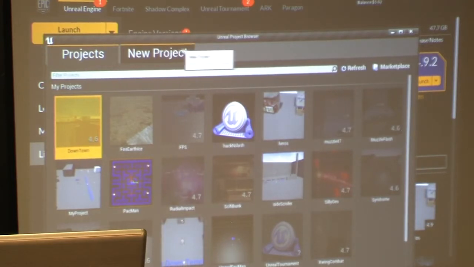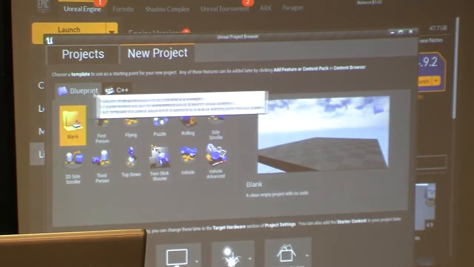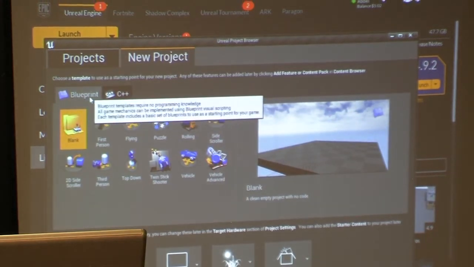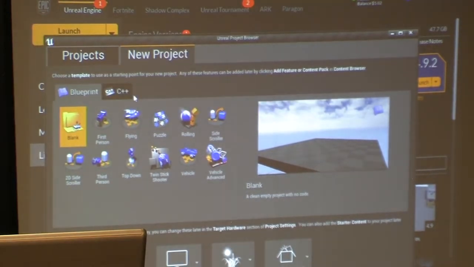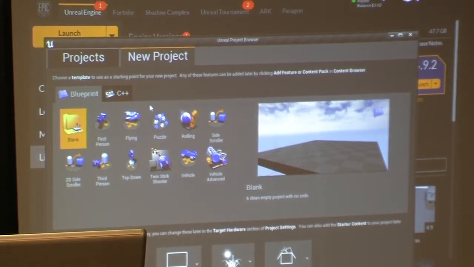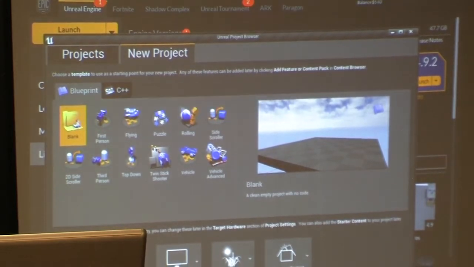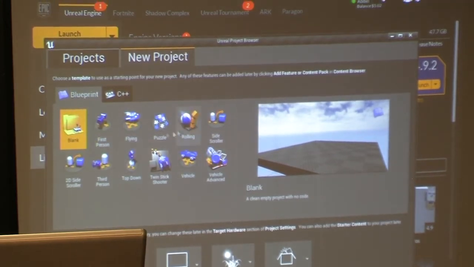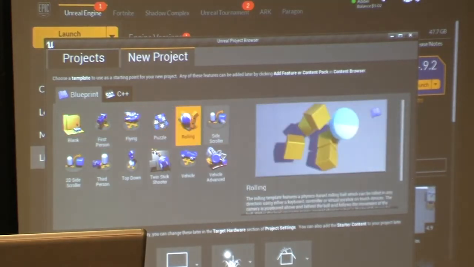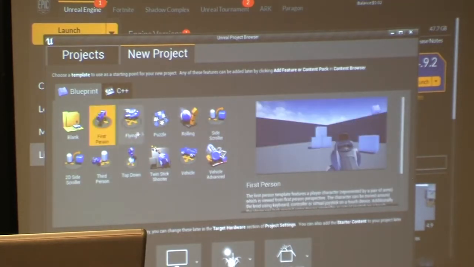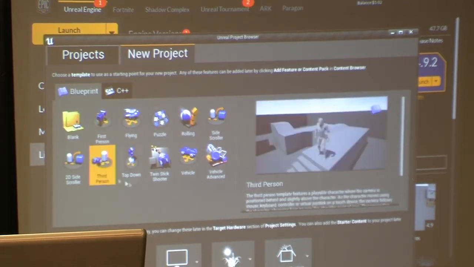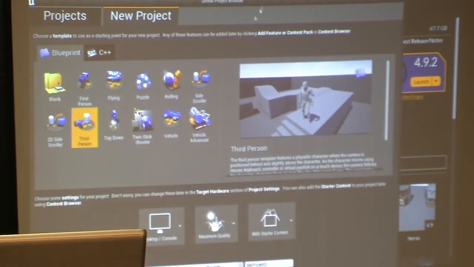When you're going to create this project, you hit new project, and right here you can either do your game in Blueprints, the visual scripting language, or pure C++. Because this game engine is written in C++, the source code is available, you can get it, and you can make your own tools. But with Blueprints, you can do both Blueprint and C++. And these are the starter kits, mainly how the player is going to react to the controllers. You can start in any of these and customize it to be any of them. But the one that I like to start with is the third person. So I'm just going to click that one.